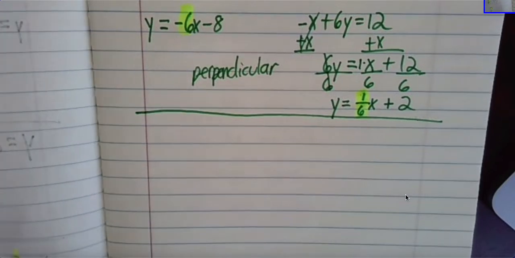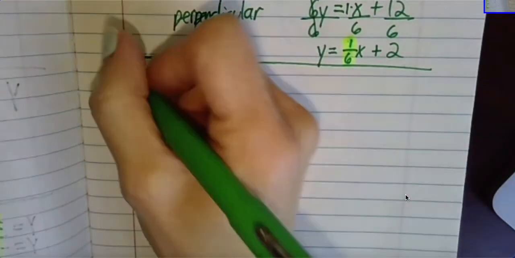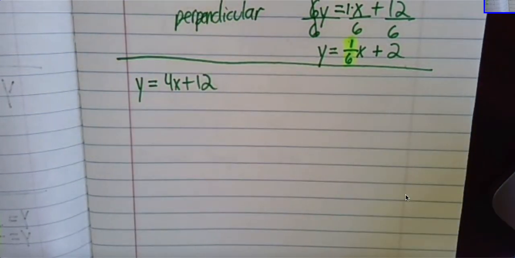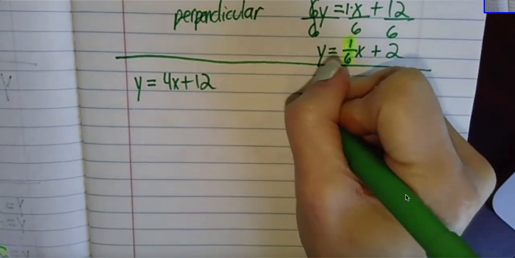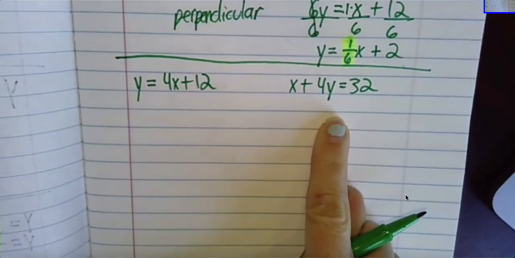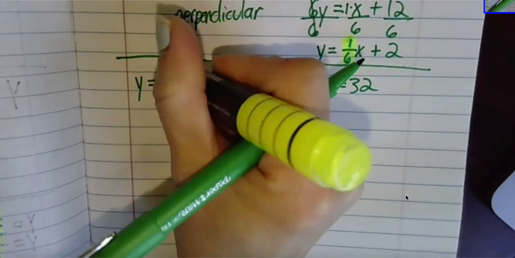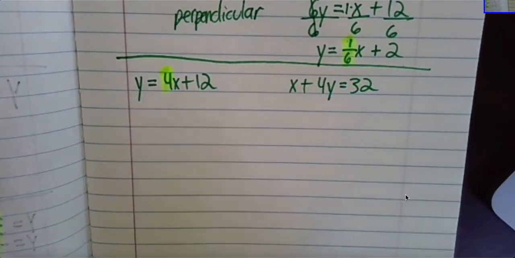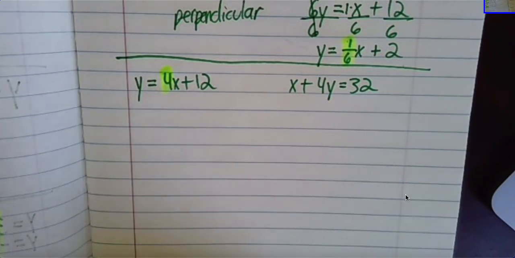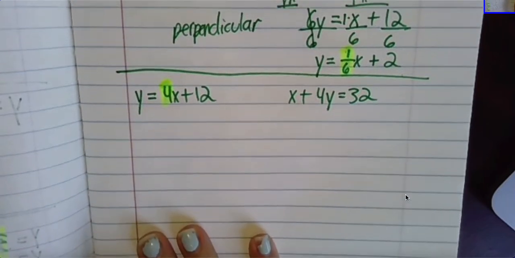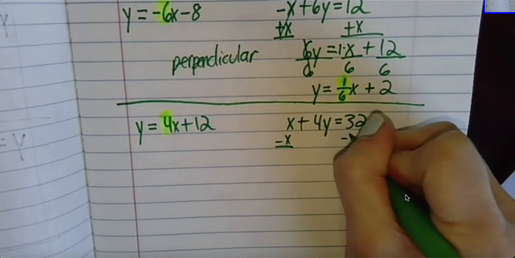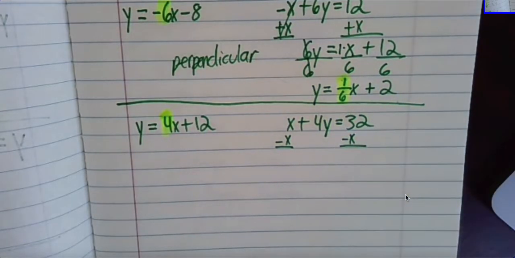No? Okay. All right, next one, I'm going to do number 12. It says y equals 4x plus 12. Oh, thank goodness, that one's good to go, right? But then I have this one. I don't have y equals. This one's good. There's my slope. But on this one, what are the two things that I have to move? X and the 4. So since it's a positive x this time, we're going to subtract it over. Moving it over here. You're just taking it and moving it to the other side.